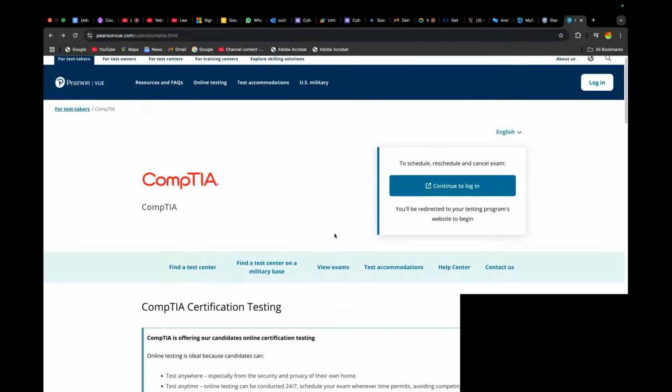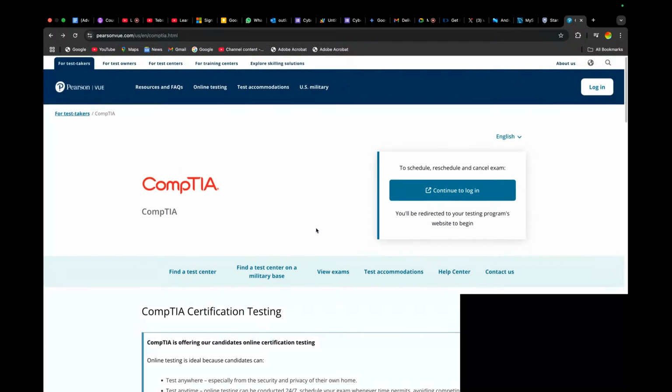There'll be computers at the testing center, so they'll take you to the computer room, and then you just log in there, and then you'll start the exam. This one, I think it's an hour. CompTIA Security Plus is an hour. It's not that long, but you can finish before that if you know your stuff.